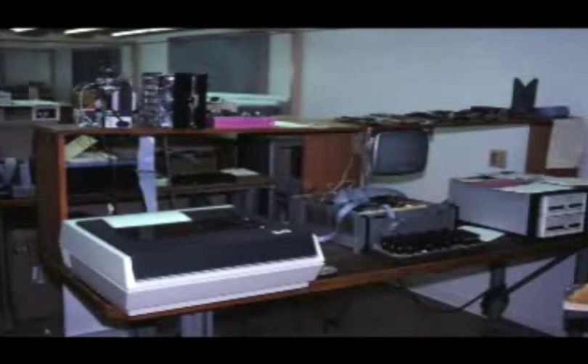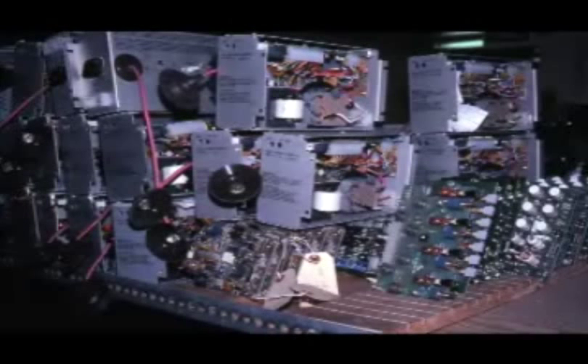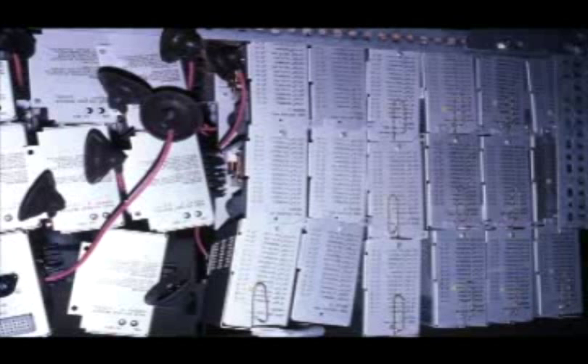One of the several sub-assemblies for the final assembly line is the high voltage power supply. Here you see units ready for installation in black and white monitors. This same system is used in monitors ranging in size from 9 inch to 23 inch. Jumpers are changed on the transformer to accommodate the proper CRT size, and a small yellow sticker is placed on each power supply next to the proper size identification.